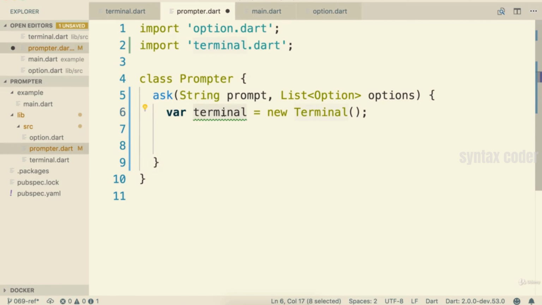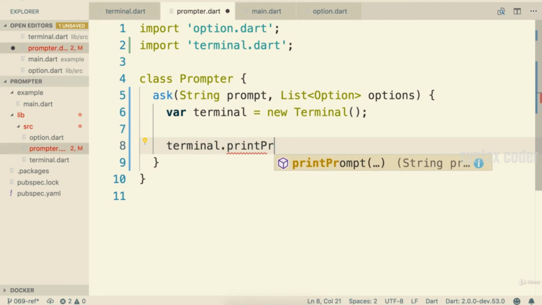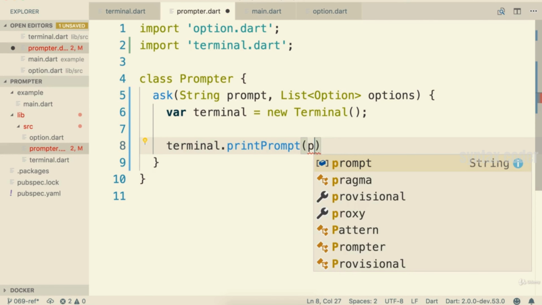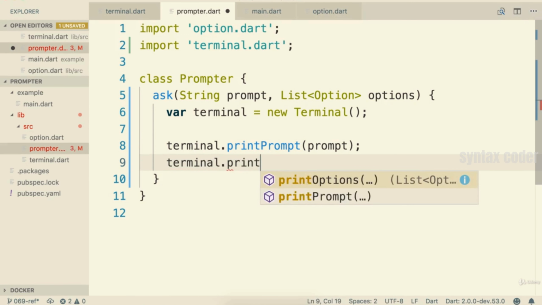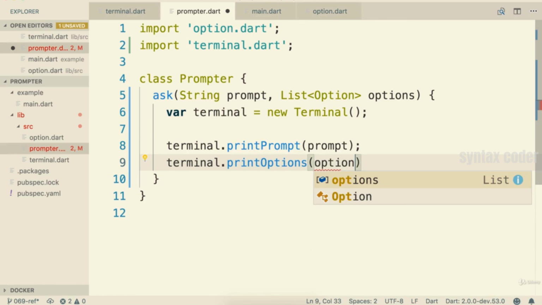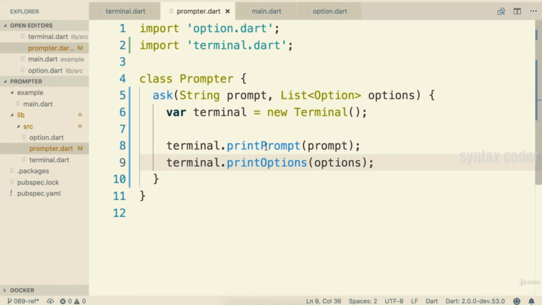Then we can use this terminal instance to print a prompt and to print the options. So we'll say terminal.print prompt, and we'll pass the prompt in, and terminal.print options, and we'll pass the list of options in. Okay, so that's not too bad.